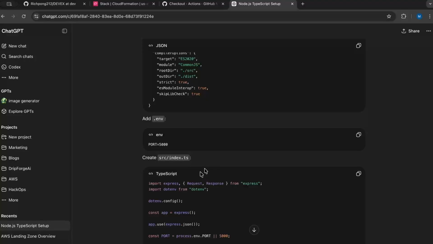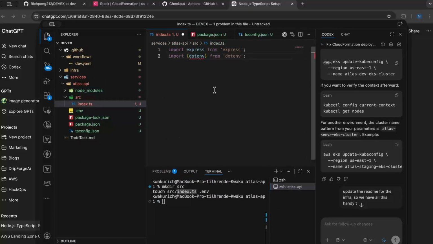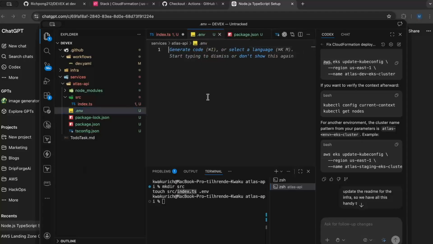Okay, so we'll go back to our code and then we will create a .env file. It's always created inside the root folder of the application. First of all, whenever you are building an application, you need a port. The port can be anything, 6002. Okay, any port number that you want.